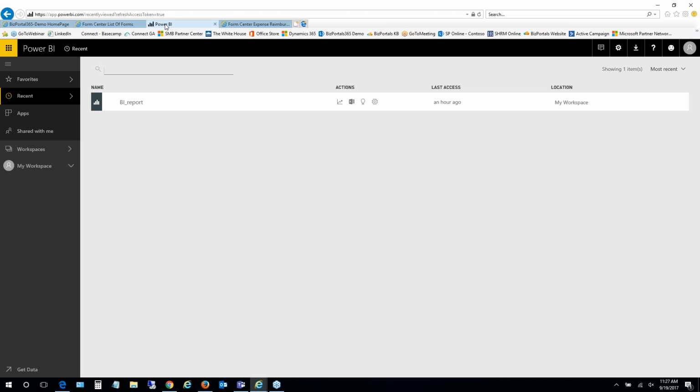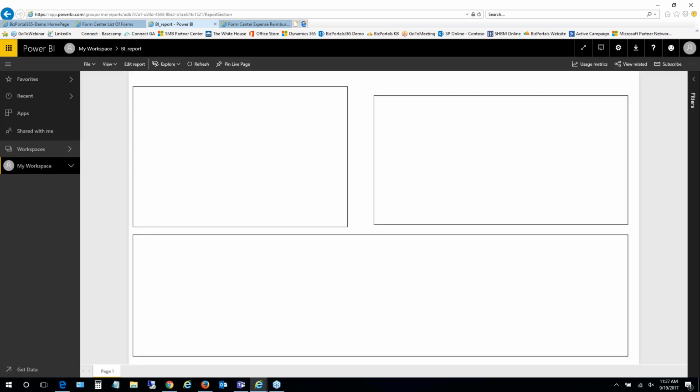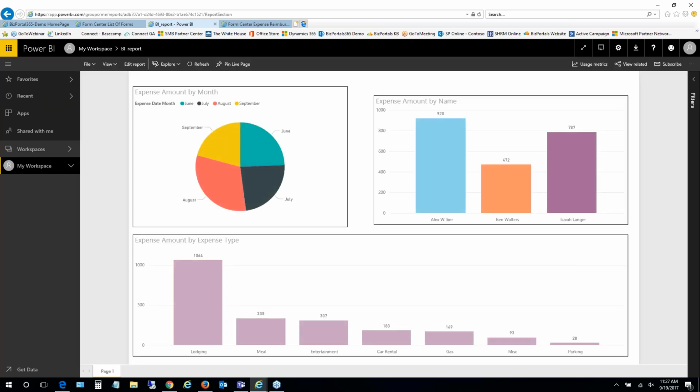What Office 365 also has is Power BI. Some of you might know that. It's a business intelligence and reporting tool. So we can use that, attach it to the SharePoint lists and basically create a report. So this is a sample report that we have created, and this really looks into all the expense reimbursement requests, and it can create a visual report for you. Okay, so you can see the expense amount by month, by name of the resource, and expense type. So you could easily design that, and if you need help, we can work with you.